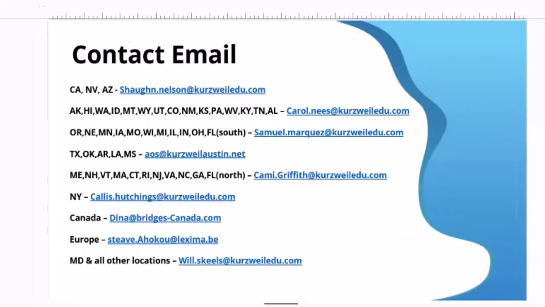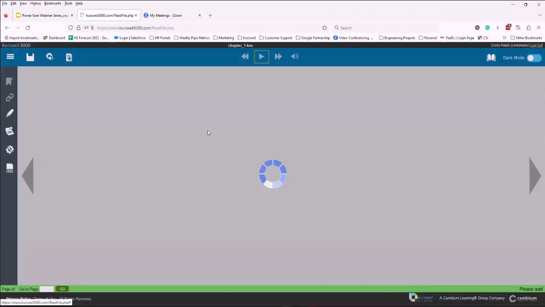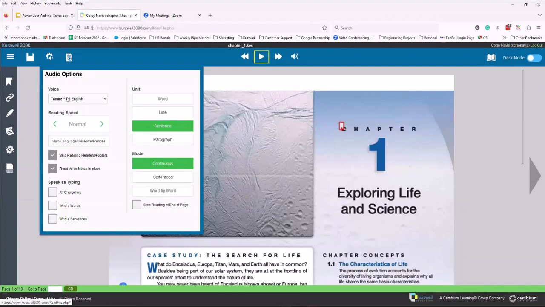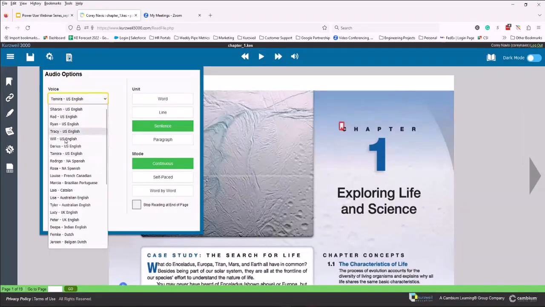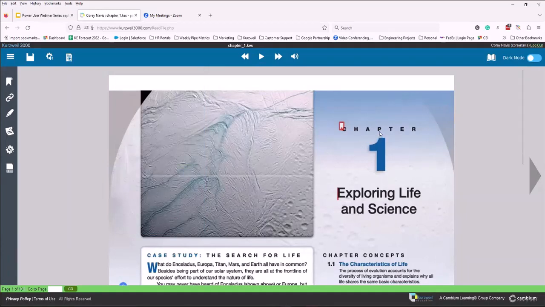While I got you here too, you may have noticed we're adding a whole new group of voices quality-wise. Recently we added the Tamira and Darius voices, which are African-American voices. So we've had really nice feedback on that. They sound very natural, very good voices, because we're willing to stream those voices and pay a little bit extra. Microsoft has some really solid voices.